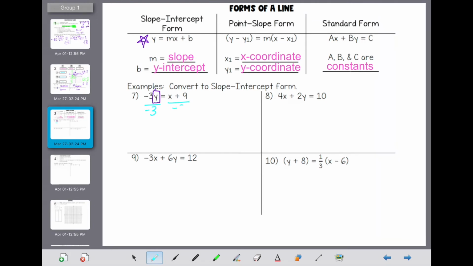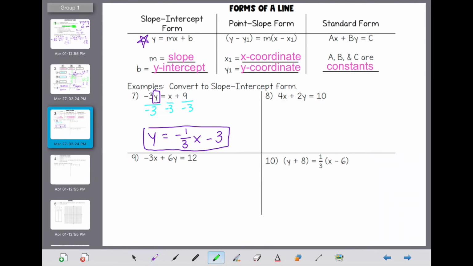So some students like to show that division this way and say that they're going to take the whole right side and divide it by negative 3. The problem with that is that I usually see students come up with answers that look like this afterward. So the problem is that they have to divide everything on the right side by negative 3, and according to what we have here, that did not happen. So I strongly recommend writing the divide by negative 3 to each individual piece that you see. And that ensures that we get the correct equation of a line for our final answer.